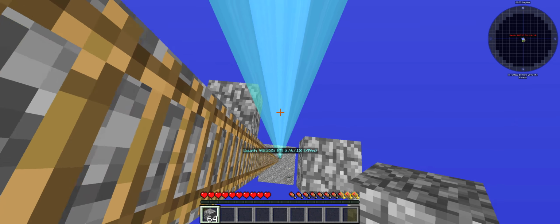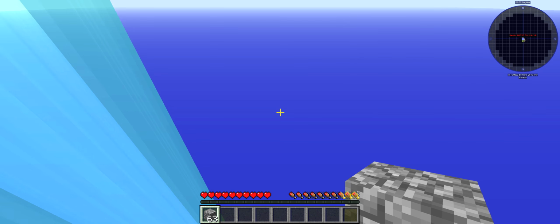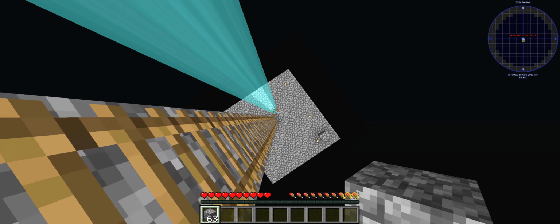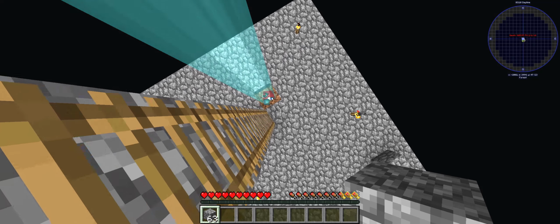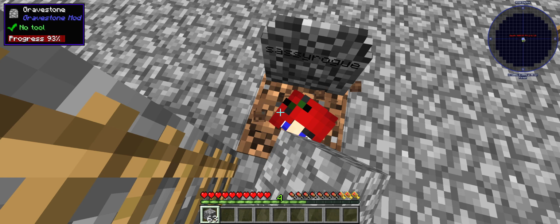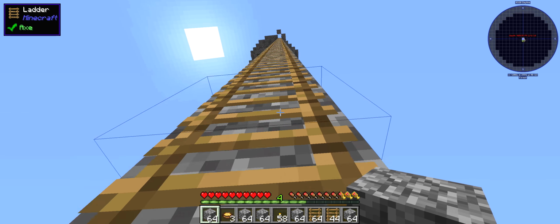See what I was trying to do. How on earth? There we go. That's what I wanted. I'm making another platform up there because I want to bridge out. I think that would be useful. And, geez, it turns so dark down here. I don't like that at all. Oh, hello. Yes. Thank you. I appreciate you.